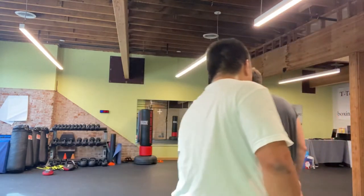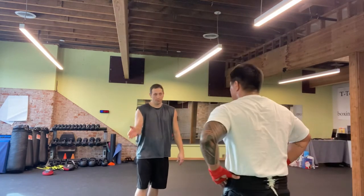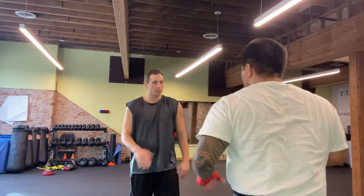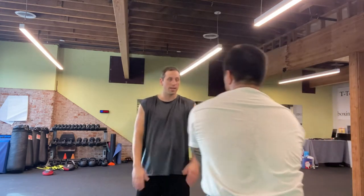Perfect. All right, now we're gonna blend those last two we did. So you're gonna slip two times with the step. So you're gonna close the gap. Left, right, and you're gonna roll left, right. Slip left, slip right, roll left, roll right. Keeping that short rope the whole time, okay? That way you don't do the same thing over and over again to where I can start timing you. You know what I mean? You're mixing up your slips with your rolls as you're coming in, but your head's always off the line.